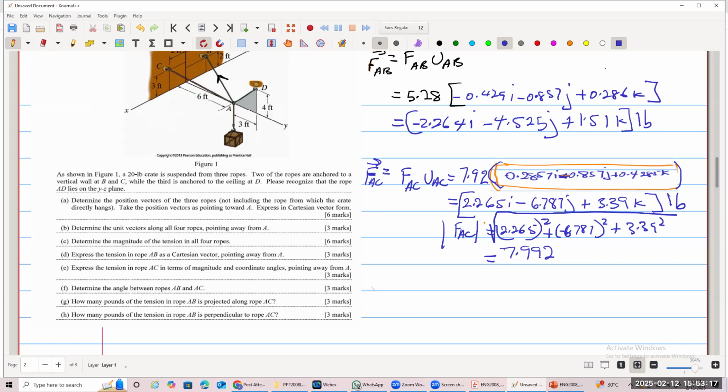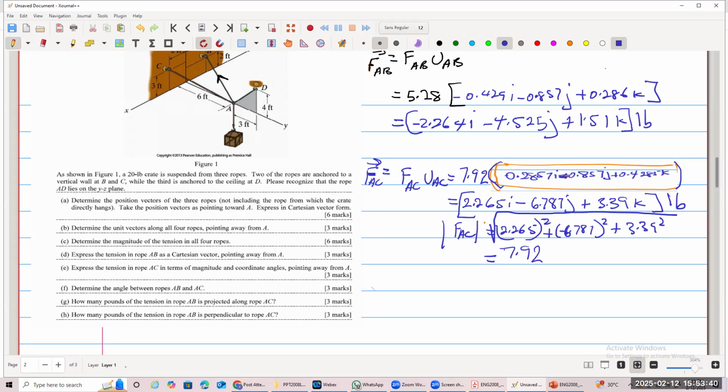We already know the answer. The scalar value is 7.92. So you're supposed to get back 7.92. Sorry, 7.917. So you actually get back the same value, because we know the modulus.